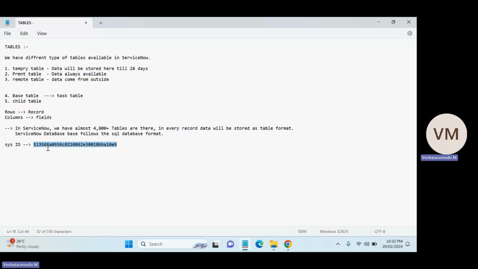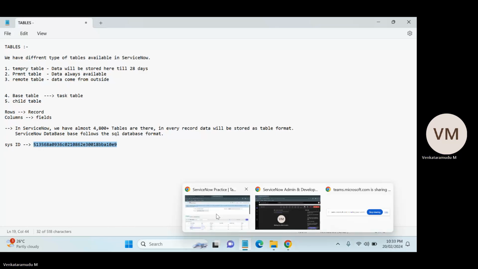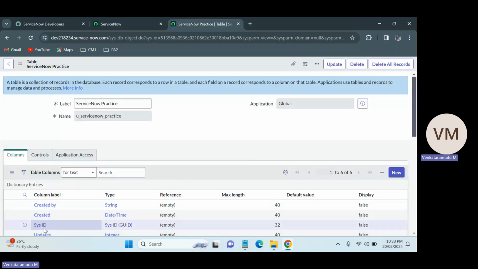This is a very important field in ServiceNow. Every field, every table, every application, everything is created with a sys ID. Through sys IDs, we get access for all development. For our applications and tables and everything, we can access them and make the development depending on the requirements. I hope you got what the sys ID is.